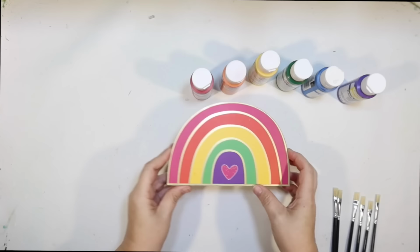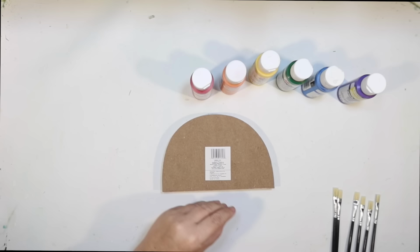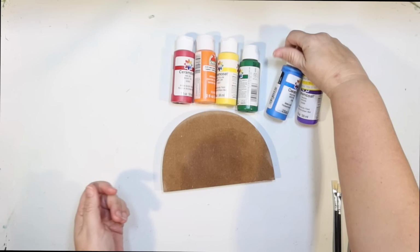Okay, our first DIY. I got this great rainbow sign at the Dollar Tree. I didn't really like the non-traditional rainbow colors though, so I thought it was the perfect size for a tear tray that I could just flip it over and paint like a more traditional rainbow on the back. So I'm just removing the tag on the back and using some Goo Gone to get rid of that adhesive. And then I picked out all of the colors of the rainbow for my paint stash.